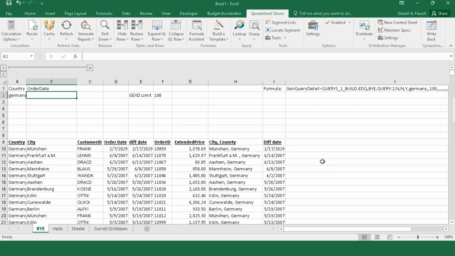So the volume was pretty low and the calculation speeds were pretty good. But with larger sets of data, the more you add to it, the longer you could run into calc times. So I would just caution you, when you're building these out, build them out with smaller sets of data and build yourself up to the larger sets so you have an understanding of what your runtime is really going to be.